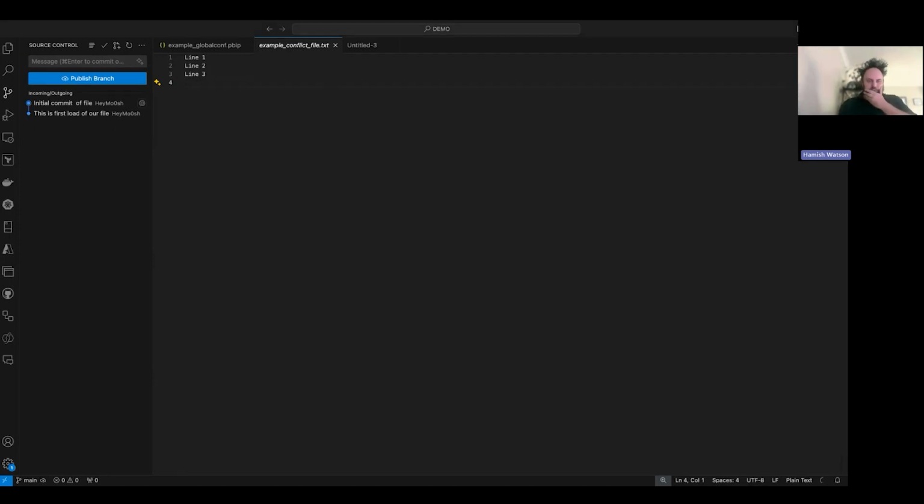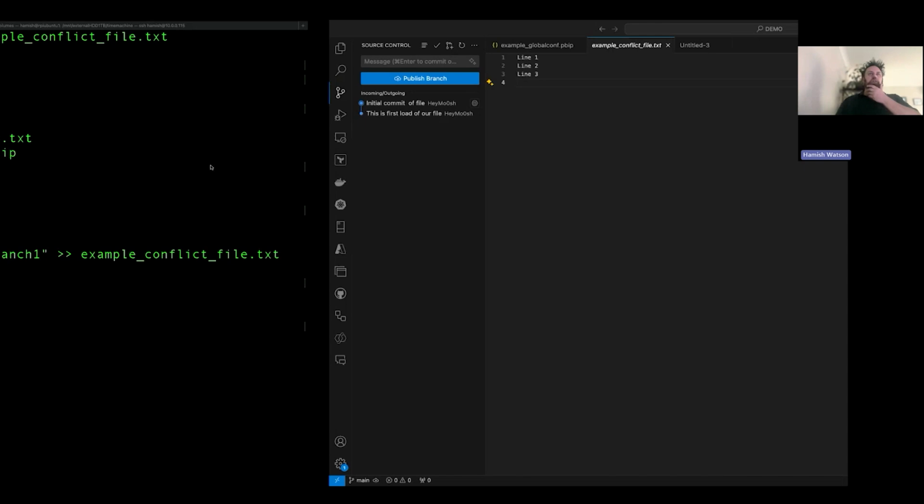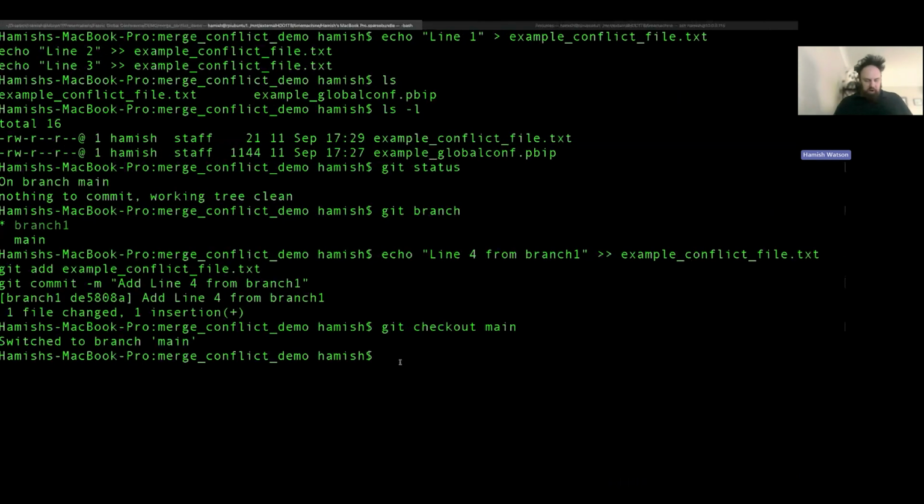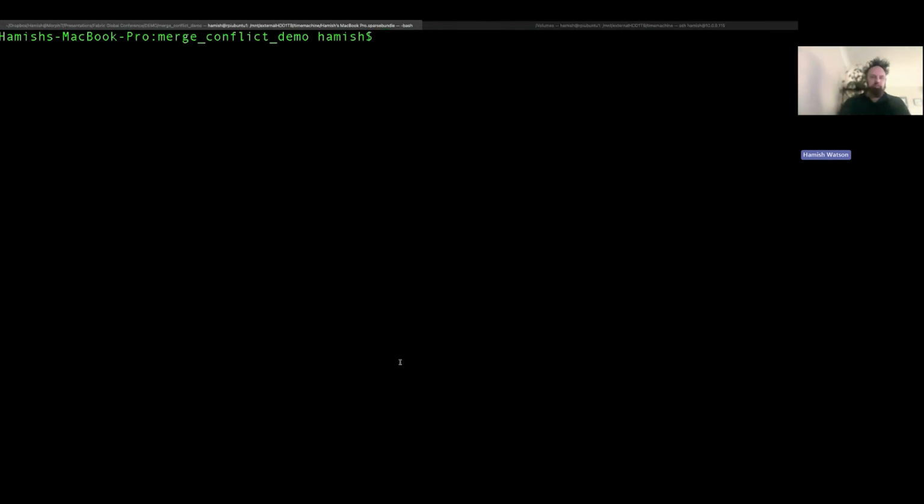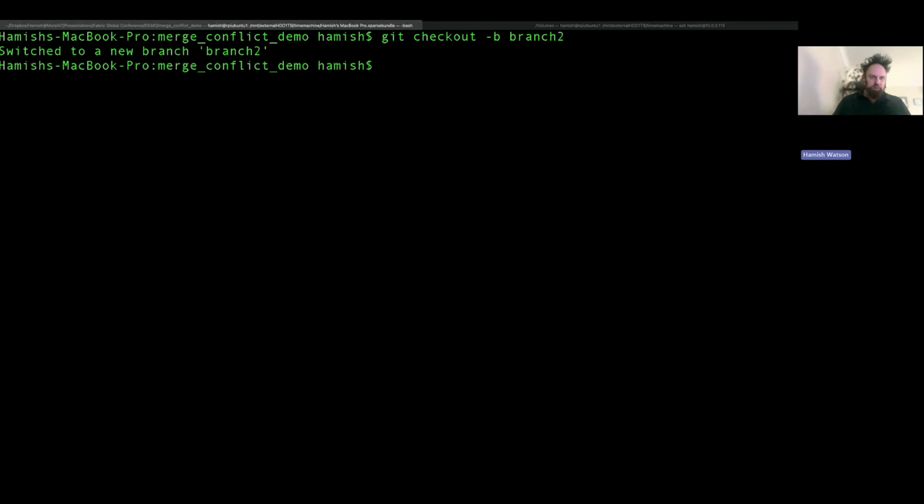Alrighty. So what I want to do is show you how to create a branch from command line, because I can admit I like command line because it's really easy to scale. Me clicking around doesn't scale that well. I'm going to show you one of the best shortcuts ever. git checkout -b, which means I create a branch called branch 2 and I check it out all in one go, which is brilliant. So what we're going to do now, we're actually going to put line 4 in.